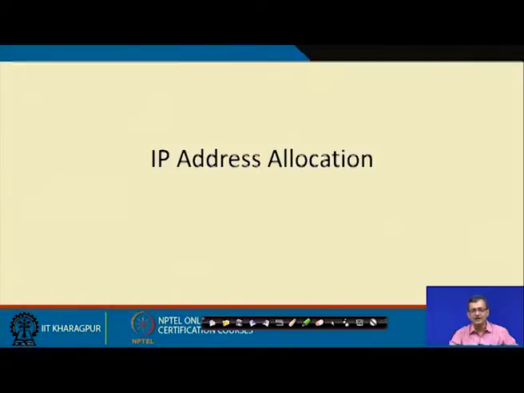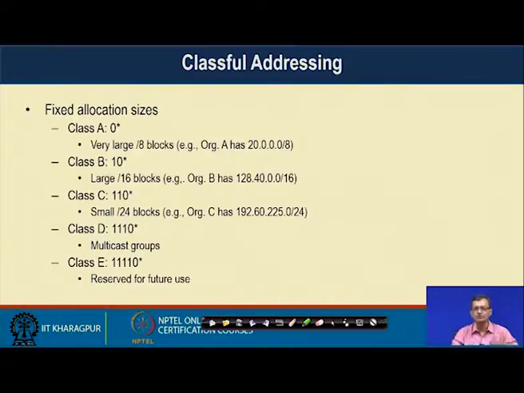And then if we look at IP address allocation, again you have gone through that, you know those things, but just to brush up. One is that we have fixed address allocation, or what we call classful addressing, right. Class A address starts with a 0 and then anything, class B address starts with 10 and then anything after that, class C address starts with 110. There are two others, one is for multicast groups, another is reserved for future use, right. These two other addressing schemes are there.